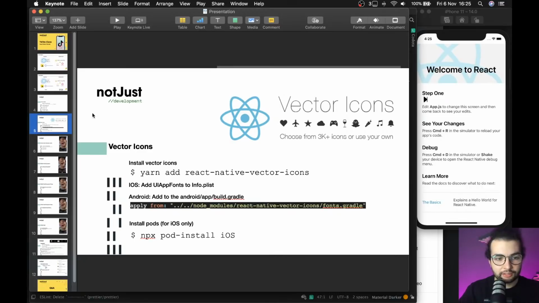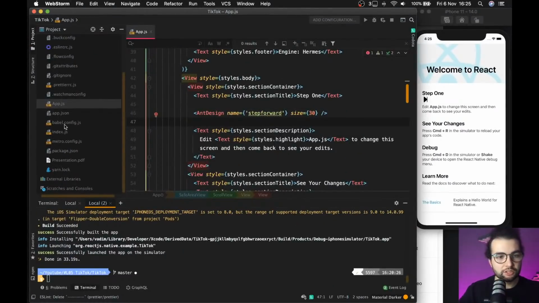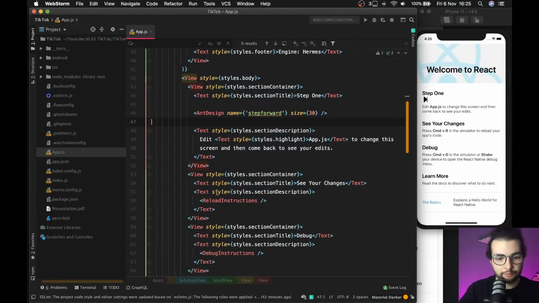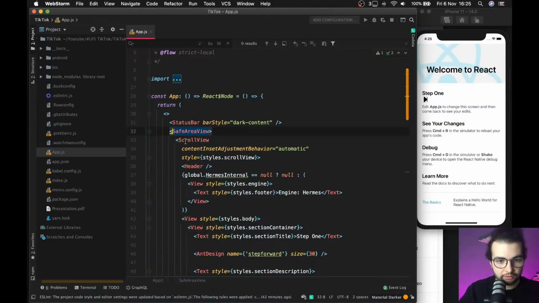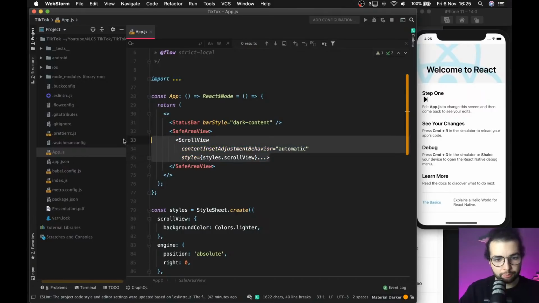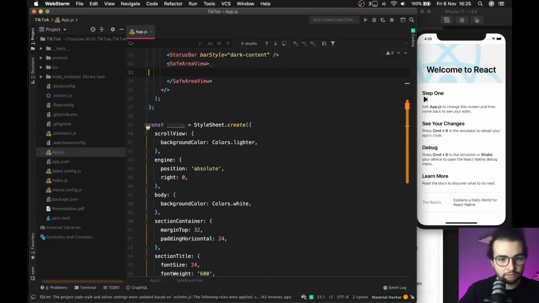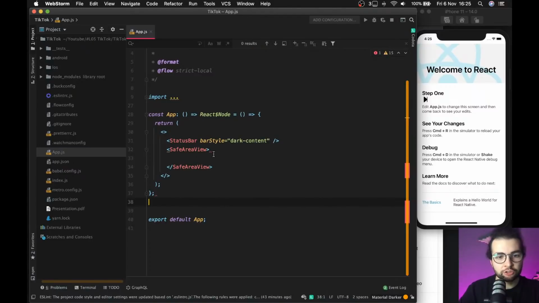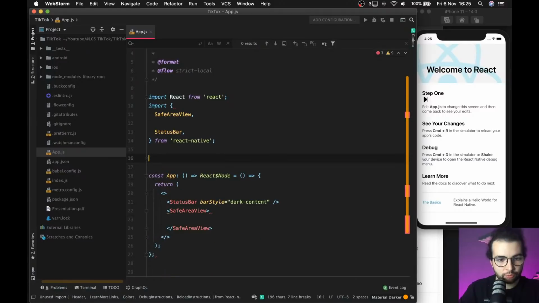All right, I said that we wanted to clean up a bit, so let's do that. In app.js, let's see what we don't need. We don't need the whole scroll view. We will need the safe area probably, but the scroll view, no. Styles, we don't need them. This app.js file should be as minimal as possible. So let's delete everything that we will not need.